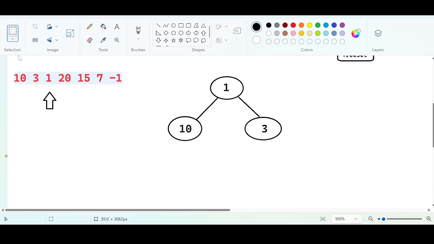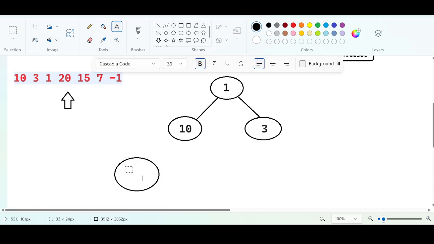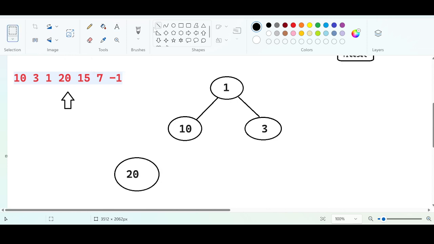So 3 elements are successfully added so far, and the next element is 20. A node will be created from left to right, and 20 will be placed here, isn't it? Definitely 20 has to be placed here. And this 20 will be compared with the value of the parent node, which is 10. So this is greater. If the child value is greater, no shifting. Only if it is lesser, shifting will occur. So this will remain unchanged, right?